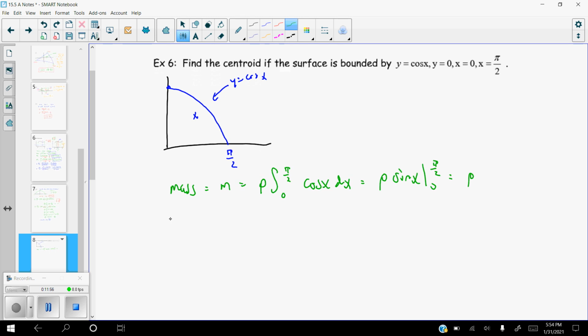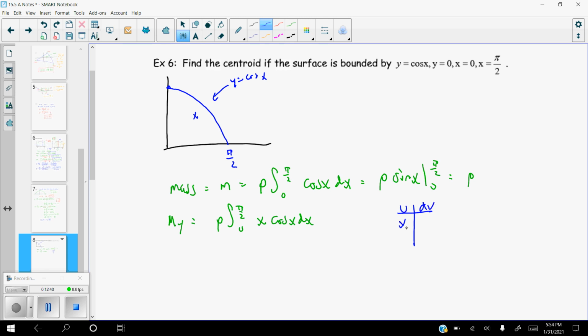So let's find the moment of y, which is going to be rho times the integral from 0 to pi halves. Remember, these are your x's, so it is x, because that's the distance, times the function, cosine of x, dx. So now how do we take the antiderivative of x cosine of x? Well, it's an integration by parts. You can either do it by using the actual integration by parts, setting up your u and your dv, and then taking your antiderivatives, or you can do a tabular in this case, which I believe is much quicker and easier to do. So here is going to be u, here is going to be dv.